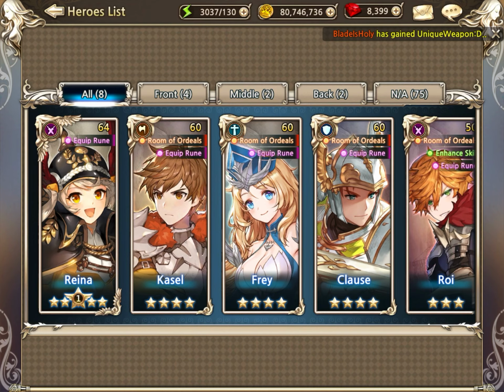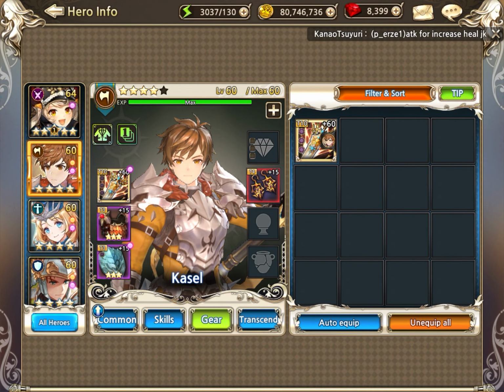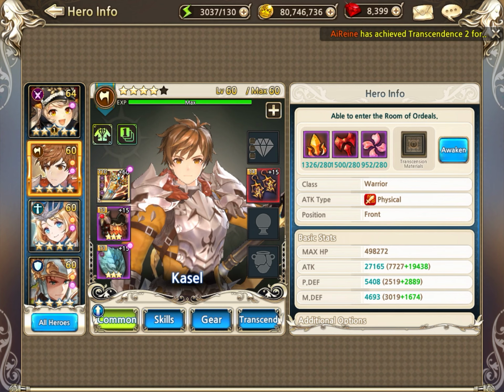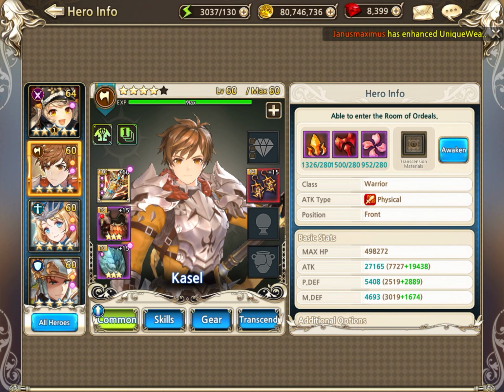Now, there are 3 things that you're going to need to keep track of for your character. You're going to need to keep track of their gear, their skills, and their transcendence level. Now, the transcendence isn't going to come into play until they're at least 5 stars. So if you don't have your characters to 5 stars yet, don't worry about that quite yet. But it is going to become super helpful when you reach that level. Transcendence perks tend to give additional stats that help increase your hero's effectiveness.